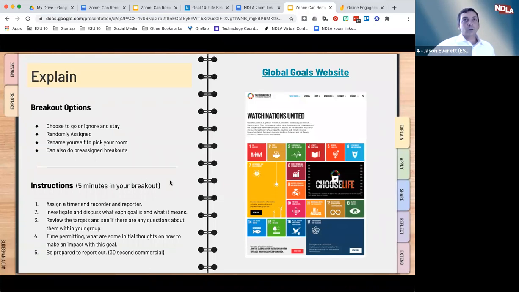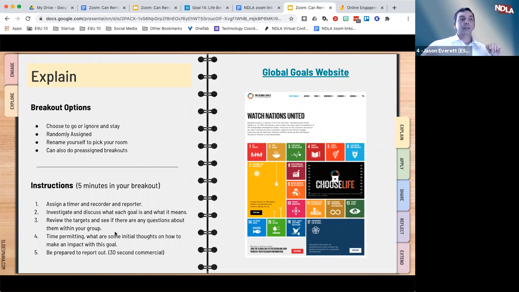The other one that I wanted to show you, and just for time's sake, I'm not going to do it, but I'm going to have you participate and see what it looks like. As long as the security setting is set, we need to allow you to rename yourselves. One of the other things that we do on a regular basis is, for example, Tuesday we did this. We want you to rename yourself to match the ESU that you're in, for example.